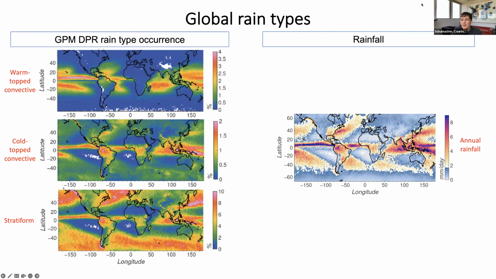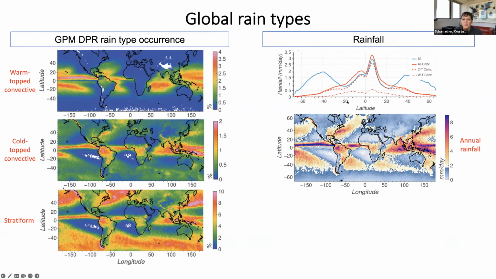And then if you break that down latitudinally by type, sorry, I just moved my chat box, you can see that the red line is all convection. So the majority of our rain in the tropics is convective, although the stratiform is blue, so this is a little higher. About 45% of the rain in this tropical region is considered stratiform by the DPR. Previously, we had said 35, 40% in some of my group's previous work. But it's still majority convective, although about 10% of that is this warm-topped or shallow convection.